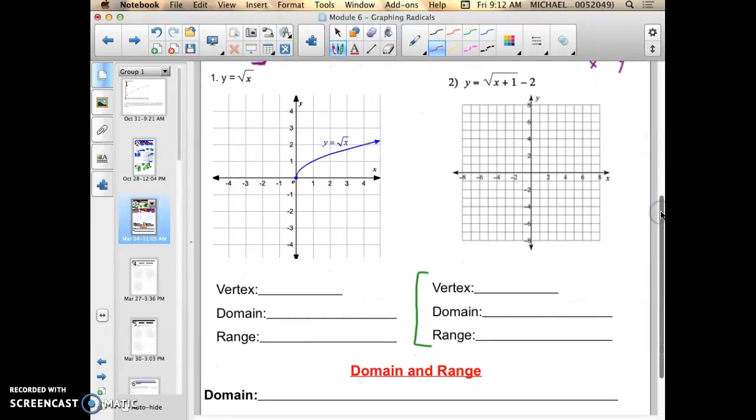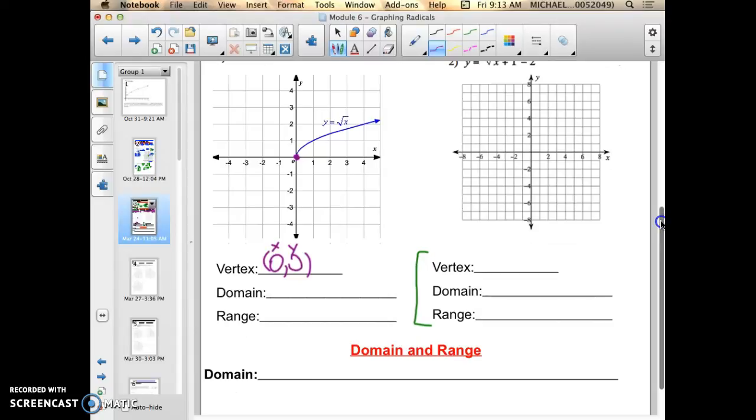Now let's look at some examples of finding the vertex and telling the domain and range of any given function, because this is what you're going to have to do in your practice work, along with stating the transformation in words. But if that's a review, I'm just going to cover that briefly. So if I look at the parent function, the vertex of the parent function, again, we've already talked about this, is 0, 0. This is the x value and the y value, all right?